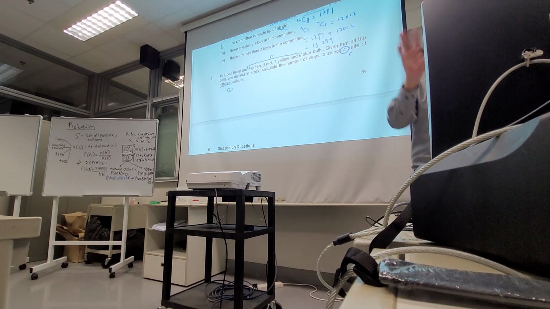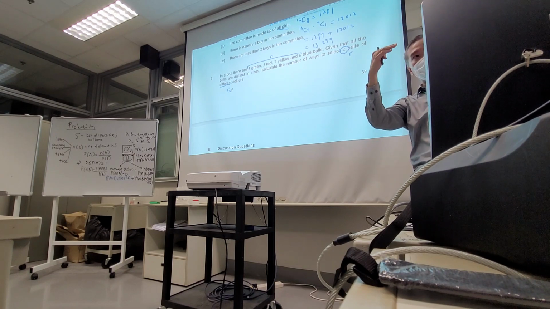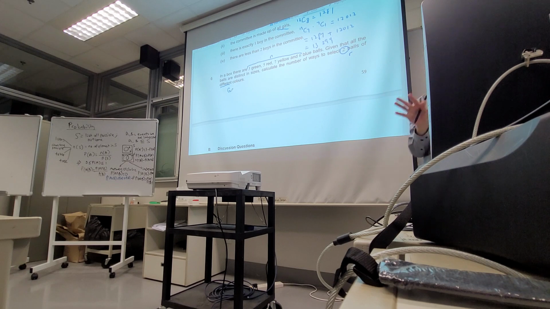Okay, there is no magic. Why do I pick the green first? Because it comes as a sequence: green, red, yellow, blue, right? If you want to pick the yellow first, also can. Doesn't matter. Of course the solution that you give me will be slightly different, but the total end answer is still the same. You understand what I'm talking about? So I let you go back home and prove to yourself.